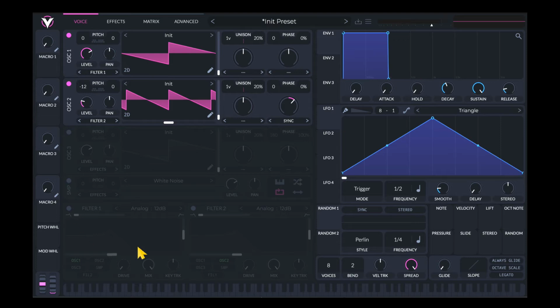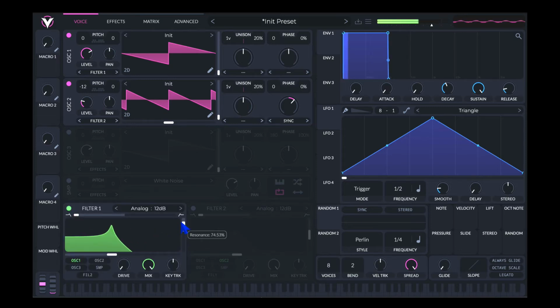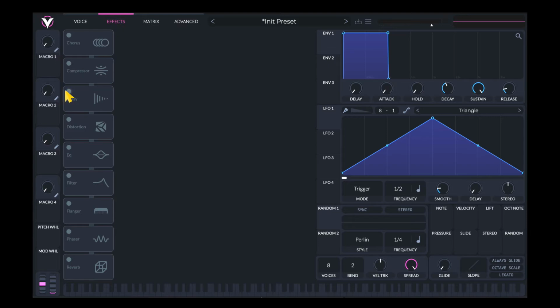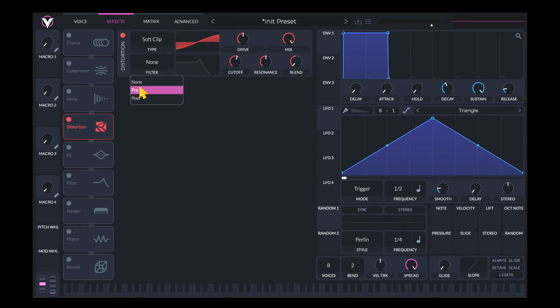We're not going to use a filter. Now we want to introduce some kind of honkiness in the sound, like a saxophone. And typically you could do that with a filter's resonance. But the problem is we are also filtering the sound, and I don't really want that filtered sound. So let's turn off the filter, and a better solution is to use the distortion here. Because the distortion has a filter, and the filter can be set to pre-distortion. So we filter the sound first, and then we introduce distortion, which is going to reintroduce harmonics, and it's going to sound nice and full.